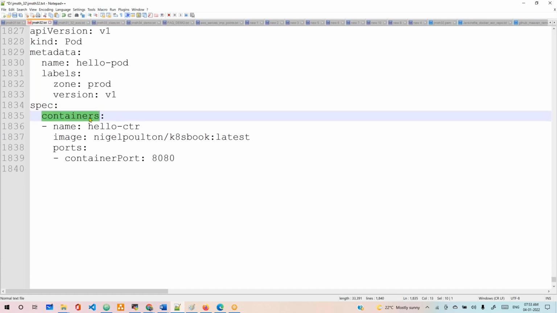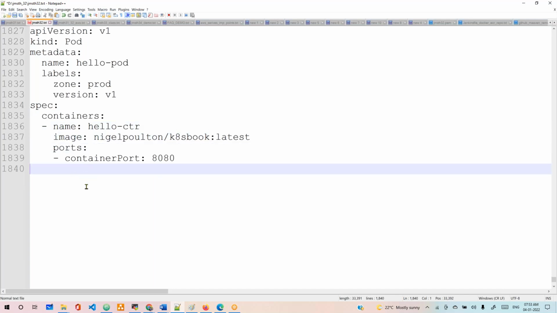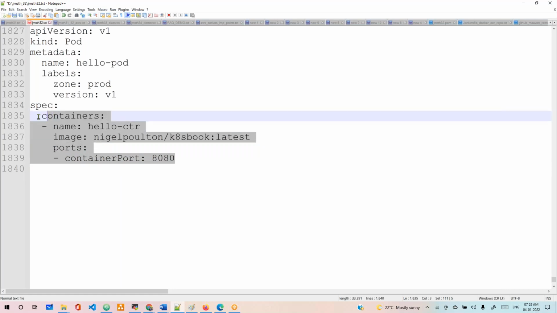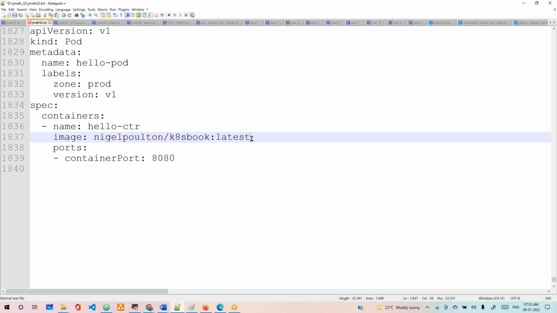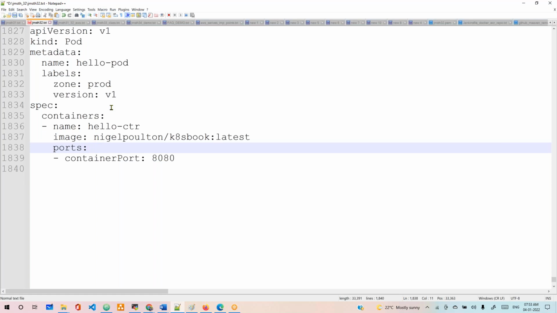This is where we're running our containers: the container name, which image, which ports, which volume, and so on. What are the ports and the container port, which protocol, what is the image name, what is the container name you want to create, where the image is located, which image I need to download. And if you want to download private images, we will talk about that later.